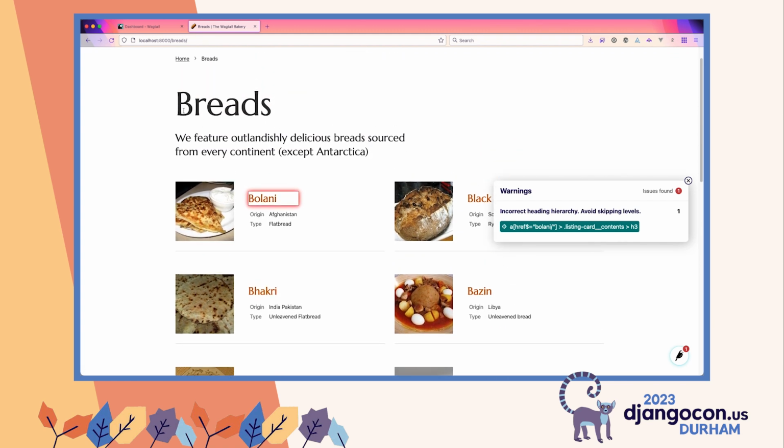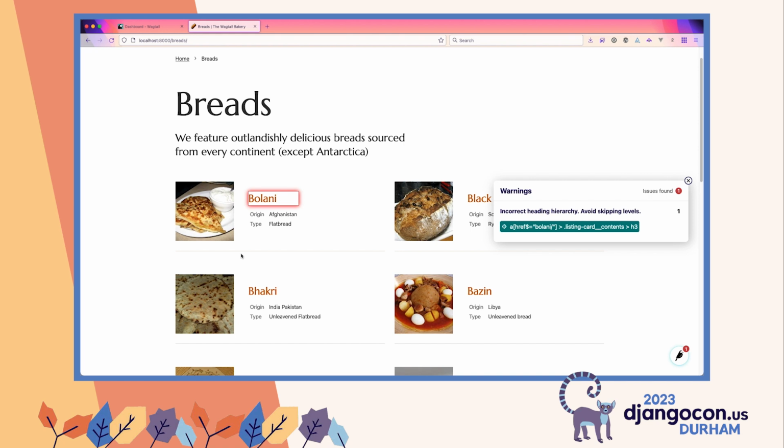And the issue is that we have our H1 up here, breads, the top level heading on the page, but we're skipping right to H3 on this Bologna heading with no H2 in between. Screen readers and site crawlers rely on having a logical document structure to understand the content of your page, and the headings are the primary way in which they interpret that structure. One way to think about this is to think back to high school when you had to write a research paper and your teacher had you outline it in a big multi-level numbered outline. You know, probably you wrote it in Microsoft Word. If you had this big multi-level numbered outline and you indented 2 levels at once, that would look pretty strange, wouldn't it? Similarly, the web page headings should avoid skipping levels because they create that virtual outline of the page.